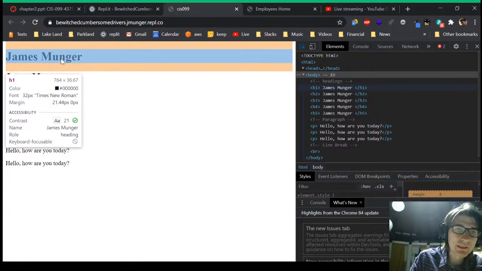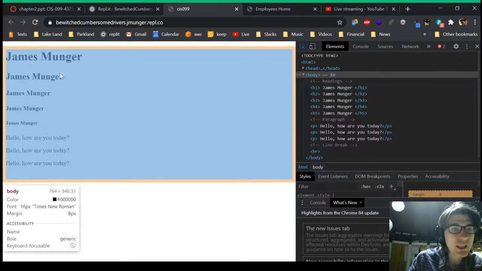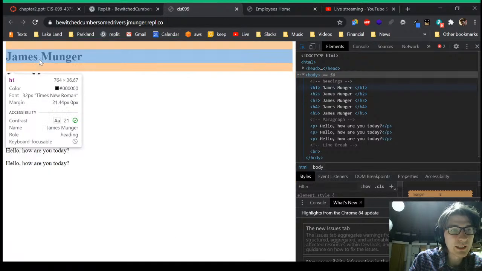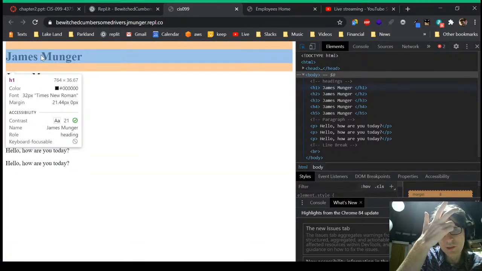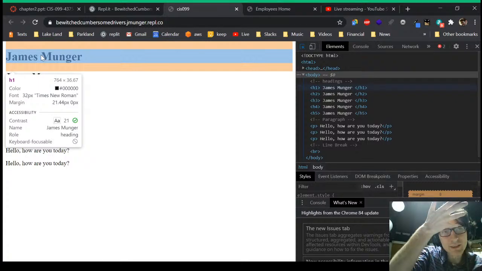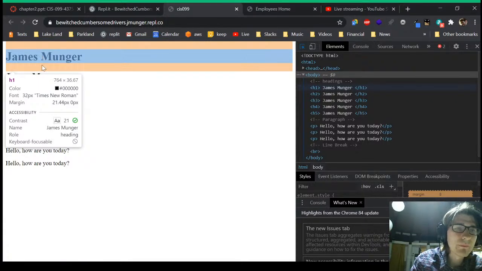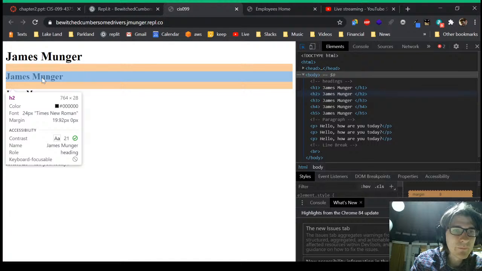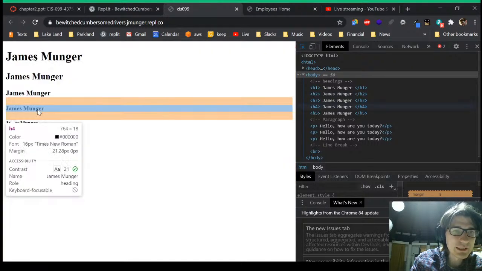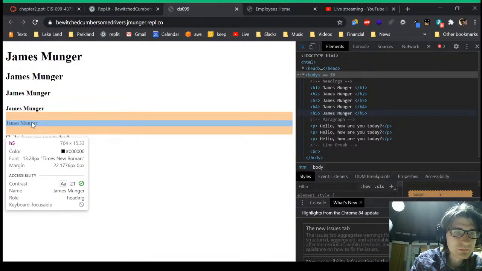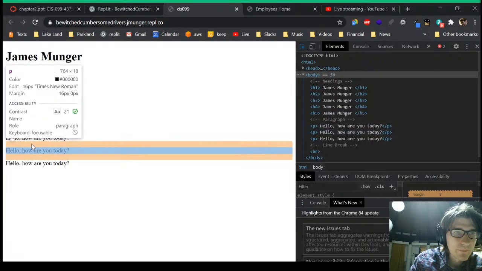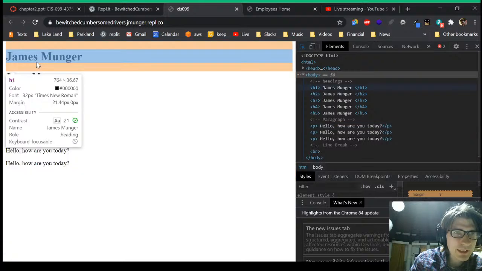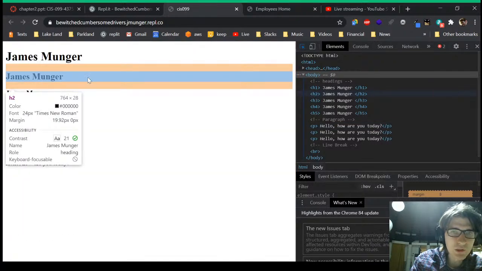That's the margin space. So the margin space from this element is pushing this stuff down this far. The H1 has a larger margin. I think it's based on the size of the text, maybe. It must be a percent of the text size, because that one's only 19 margin, 18, it's going down. Oh, this one's up again, 21. That's weird. I'm not sure why the headings are different. It must have to do with the way they're interacting margin-wise.